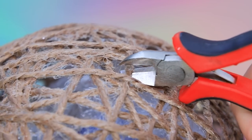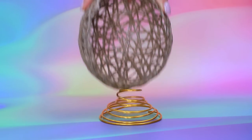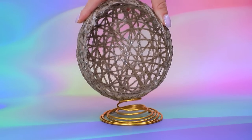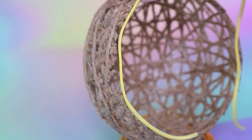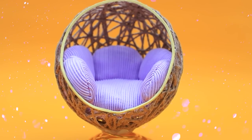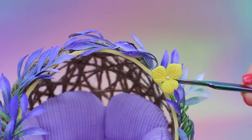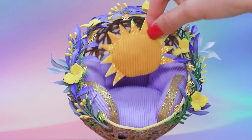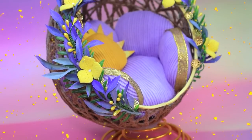Cut out the desired shape. Twist the stand spring. I brought the materials! Fold a pillow cloud. Oh, wow! Decorate this chair with greenery, flowers, and berries. Designer armchair for sophisticated interiors.